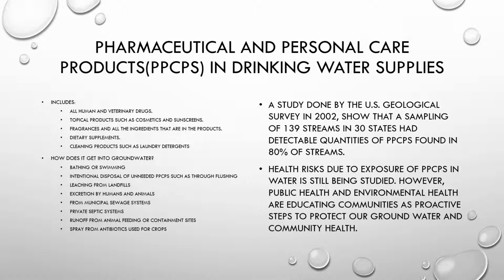A study that was done to show the importance of this was done by the U.S. Geological Survey in 2002, where they examined 139 streams in different states. They found that 80% of those streams had detectable quantities of pharmaceutical and personal care products. So by understanding and recognizing our actions, we can minimize the contamination of our groundwater.